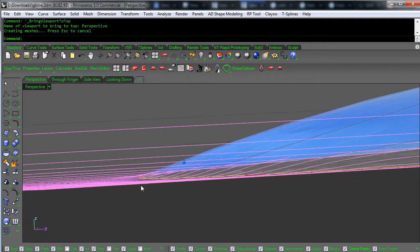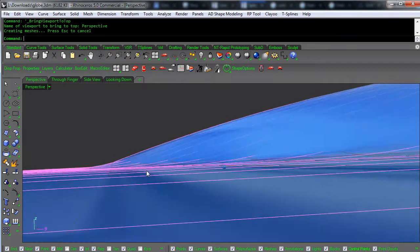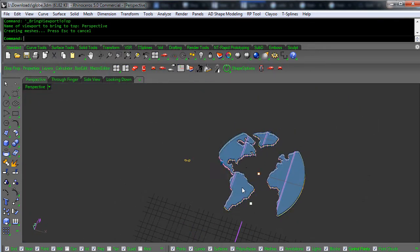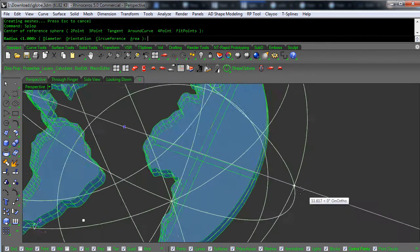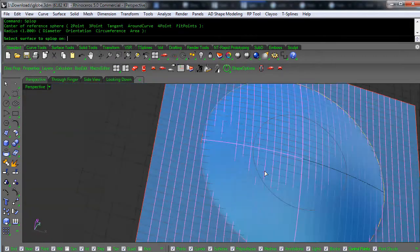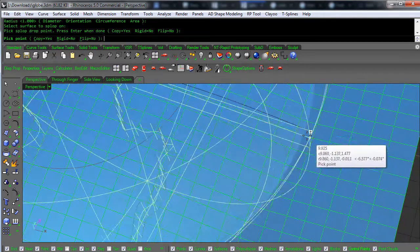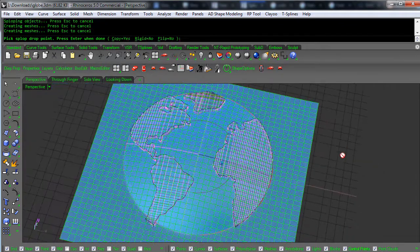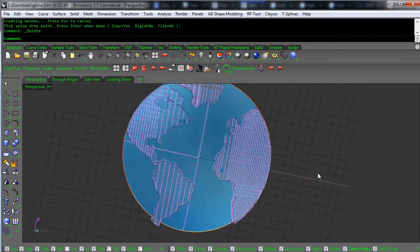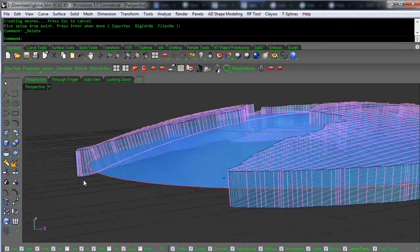What I did was just drape a surface over this other surface. It doesn't meet up exactly, especially at the edge where it goes from a dome into a flat — it's not going to match up right there at the edge, but it's close enough. So let's do splop. He gave us a nice center point; let's grab the edge and splop onto this surface going from the center point over to the edge. Now we can delete that, and we did what we set out to do.